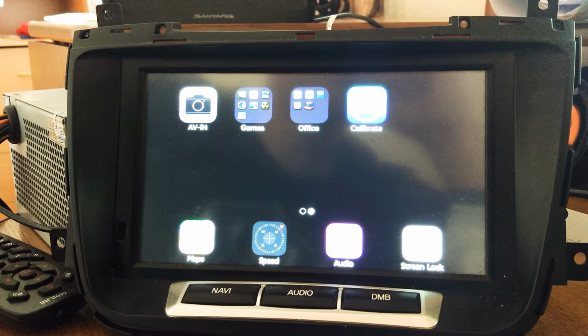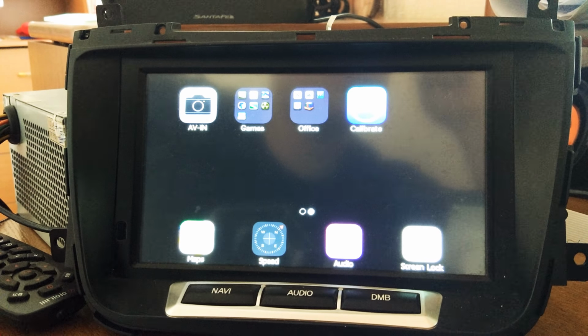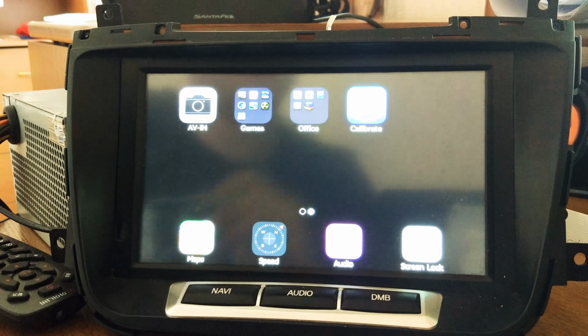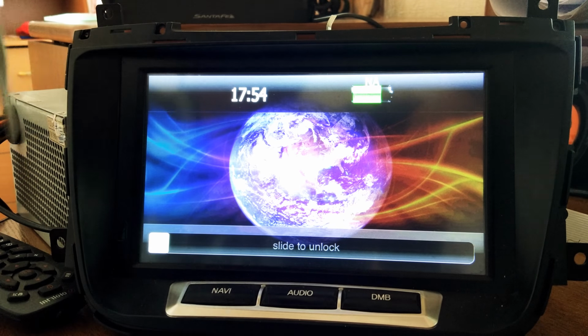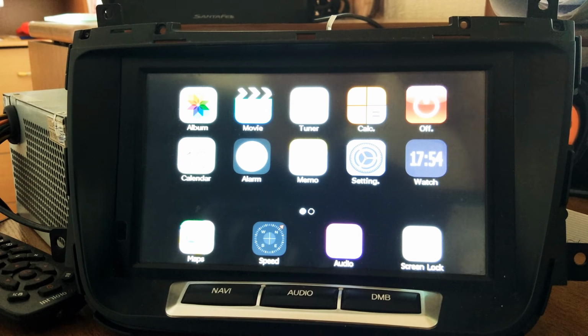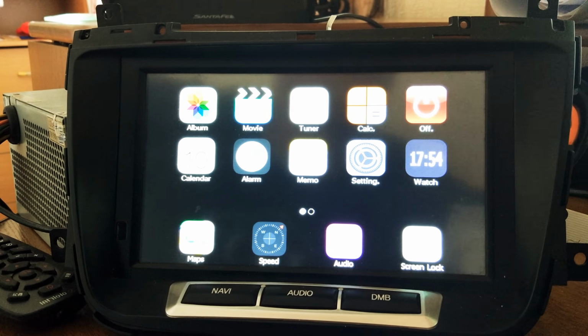When you need to exclude accidental clicks on the screen, you can switch on the screen lock, like this. You should slide to unlock. If you want the screen not to shine during a night trip, you can turn it off by pressing the shut down button. This button is the shut down button.